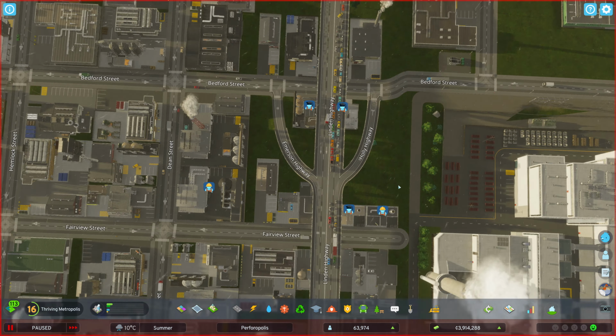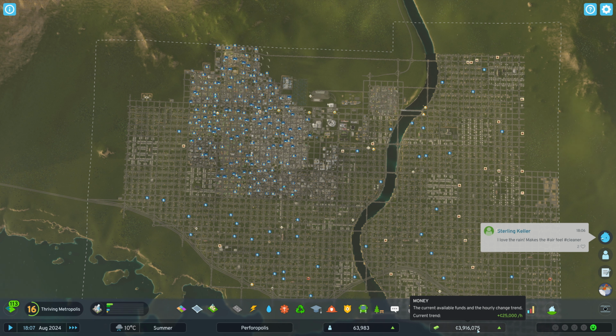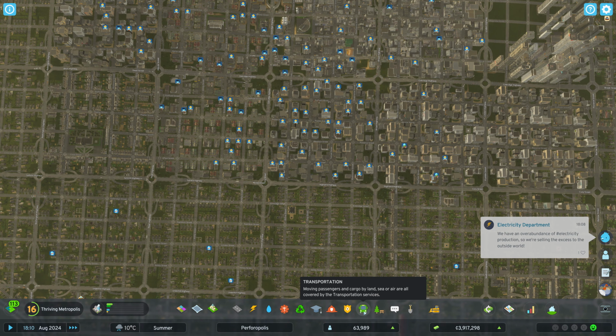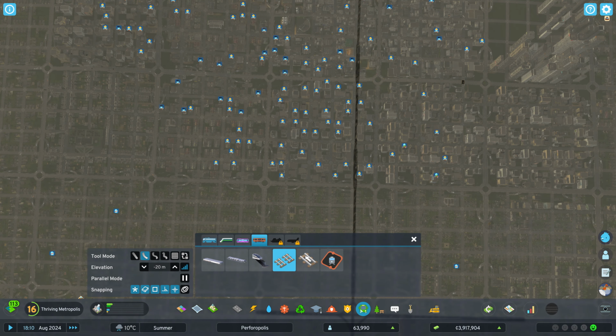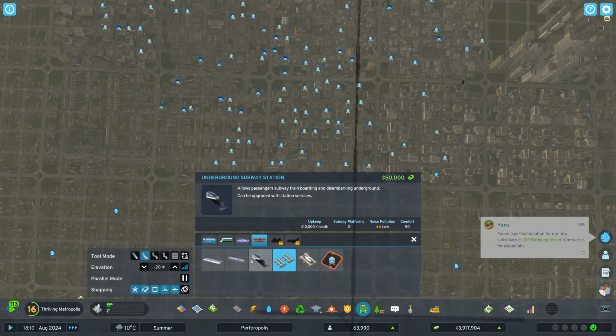And we need to figure out exactly where we want to prioritize the mass transit system going in. It will be expensive, and we'll have to balance it against our current financial trend, right? So we want to just make sure that we don't overexpand our mass transit system to the point where we cannot upkeep it anymore. So I want to hop down into here and think about expanding our subway system, right?